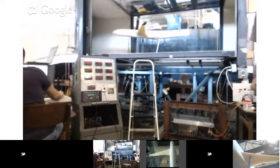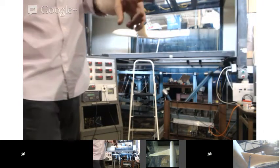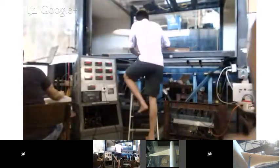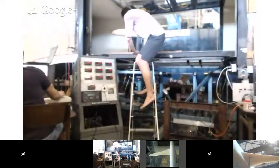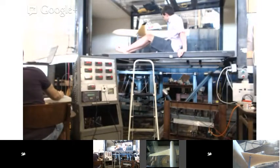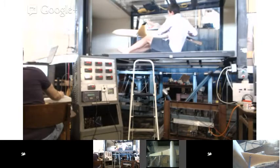So now we're going to level the aircraft and tunnel. We'll call that our zero angle of attack. So go ahead and set it. After we get the zero angle of attack set for the model, close the wind tunnel door, and then we'll begin the first test where we're recording the lift, drag, and pitching moment.